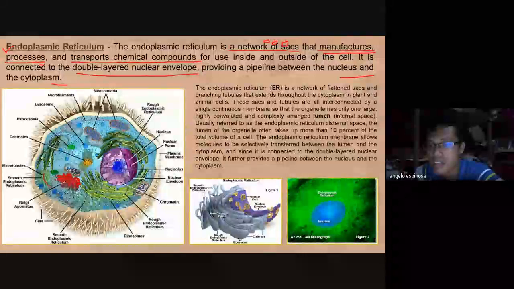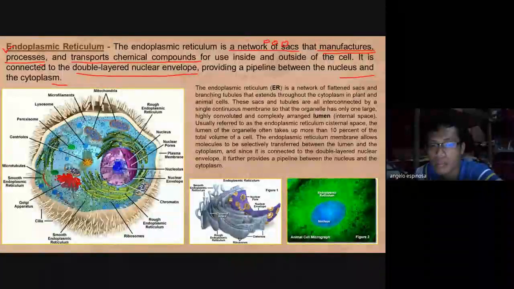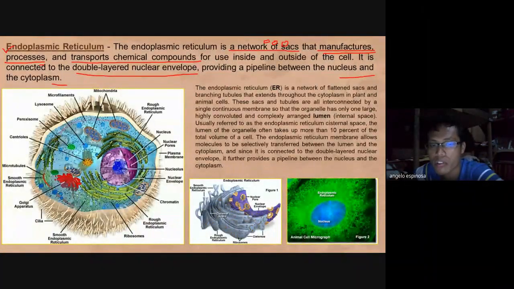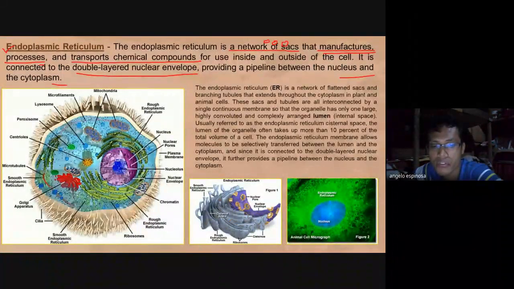So therefore, in some specialized cells that are occupied chiefly in lipid and carbohydrate metabolisms, as we have already discussed in the brain and muscles, no, yung carbohydrate metabolisms, and also the detoxification that can be found in the liver. Okay, and in the plasmic smooth endoplasmic reticulum is much more extensive and is crucial to cellular functions. Okay, and then it also plays a role in various cellular activities through its storage of calcium and involvement in calcium metabolism. Okay? Yan. So that is what we call smooth endoplasmic reticulum.